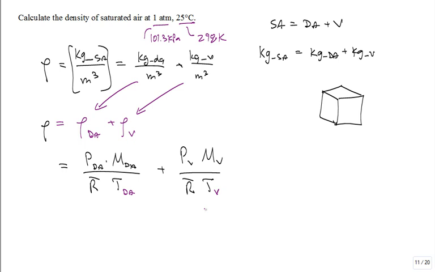Now, luckily, the dry air temperature and the vapor temperature are the same. Thankfully, there is no partial temperature concept in this textbook. As far as I know, there's no partial temperature concept in engineering. That doesn't mean there may not be a partial temperature concept out there in physics. But in engineering, we're safe. Do we have a partial pressure concept? Yes. And we use it all the time and we're using it right now. Do we have the partial volume concept? Yes. And we relate that back to the mole fractions for ideal gas mixtures. An intensive property. The temperature is. But in thermal equilibrium, it's like the vapor is in thermal equilibrium with the dry air. They have the same temperature. But there is. This pressure right here is not the same as that pressure. That is definitely not true. They're different pressures. And the molar masses are not the same.